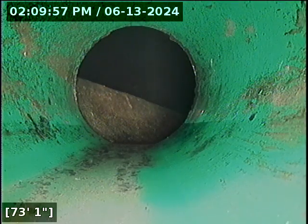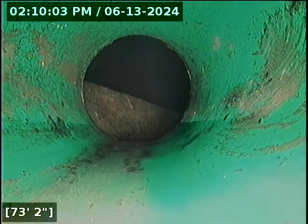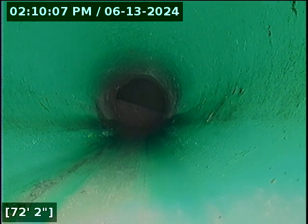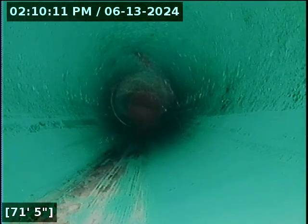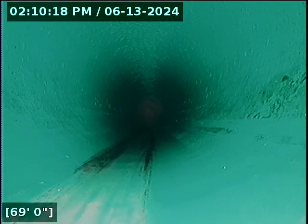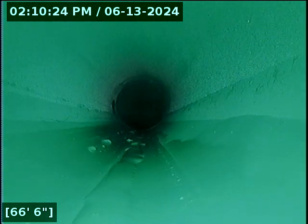Alrighty, line is all drained out here at this point. We're going to start reeling the camera back in. So you can see super minor amount of standing water there in the flow. You can't even really see it unless I move my camera to ripple the water. That's about a 32nd of an inch, possibly even less than that. For instance, if this house were 2, 3, 4 years old, I would not even be talking about that. It's so minor. The average person probably hardly even sees what I'm talking about there.